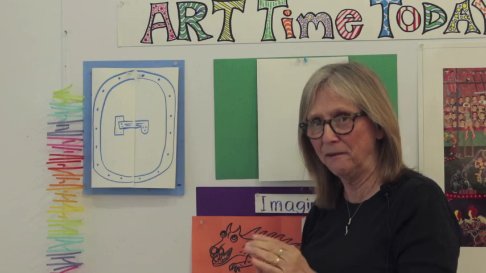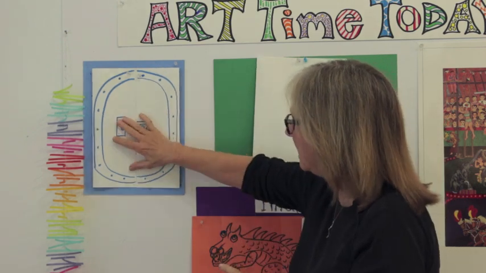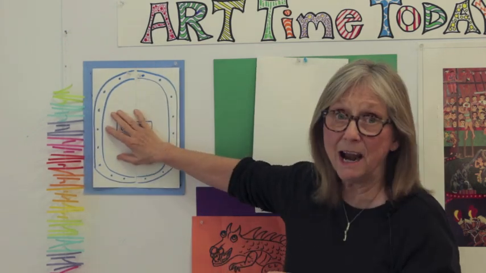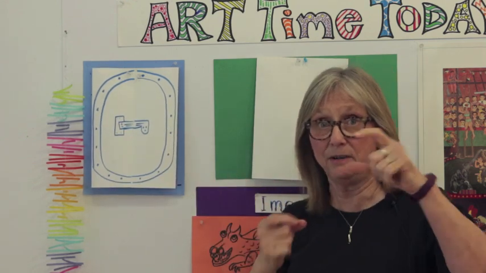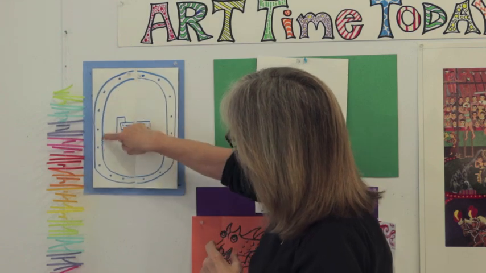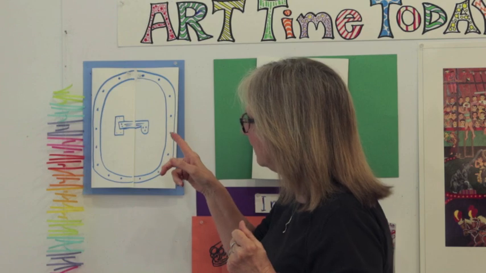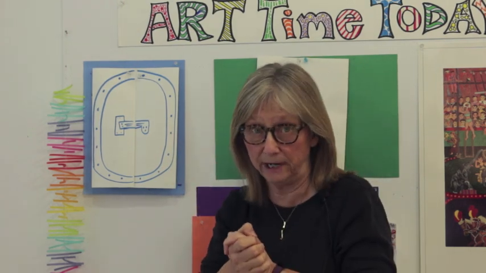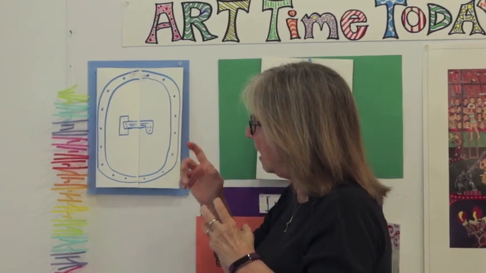Okay, back to the art. You're going to be making one that may or may not be this big. I just made it big so you would be able to see it better. So on this one, I did an oval-shaped door. And it reminded me a little bit of a porthole in a submarine. And so I decided that I thought it would be pretty cool to have a porthole open up.